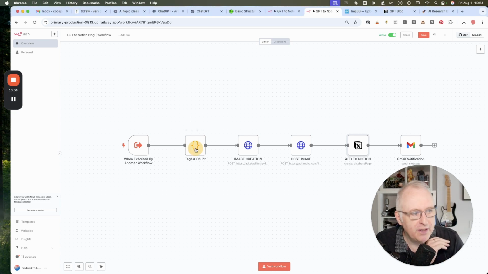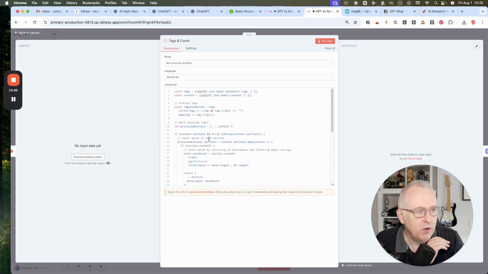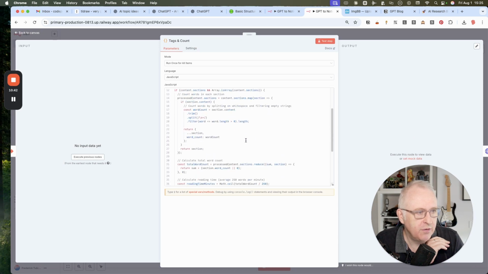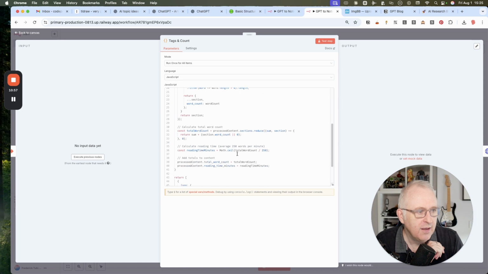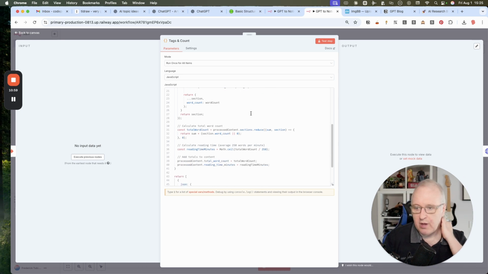It will process, there's some JavaScript here, it will process one of the fields from the JSON to get a list of tags that we can then use in a multi-select field in Notion. That's a very specific format, so we need to process the tags coming from the JSON. And also, we will count the words in the article.